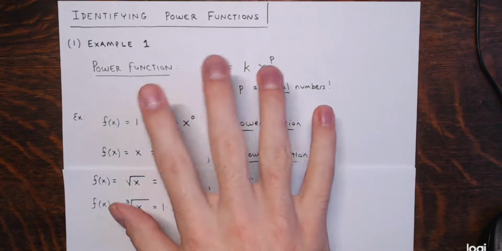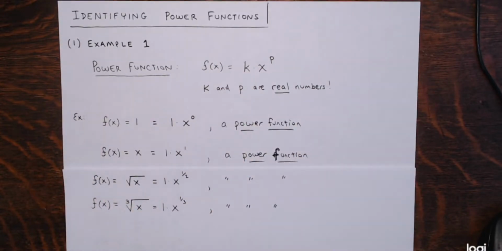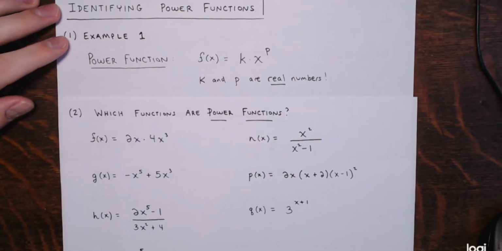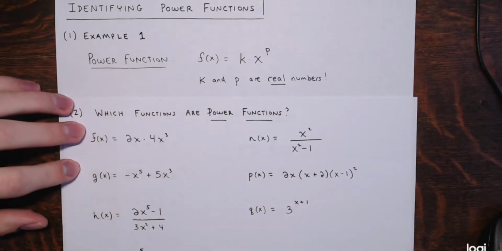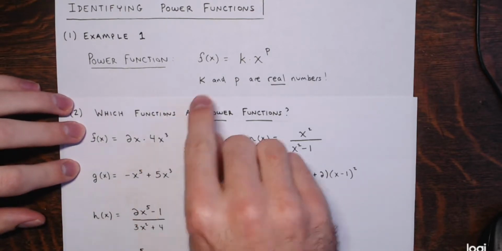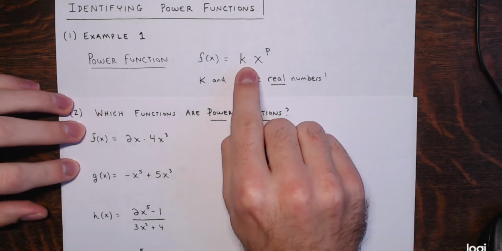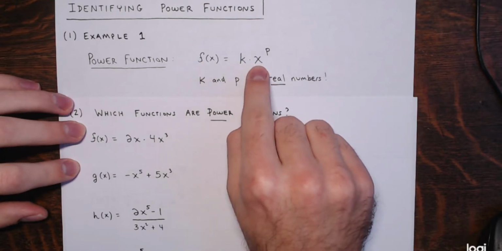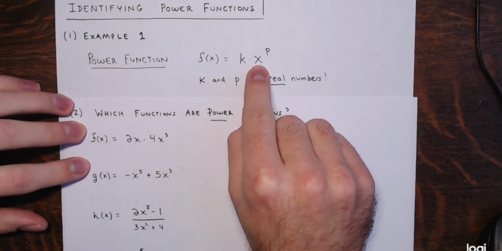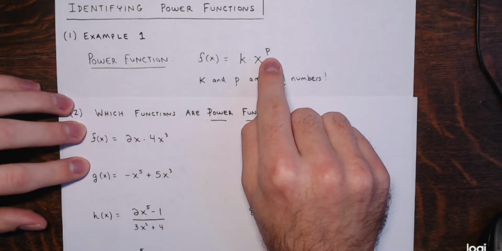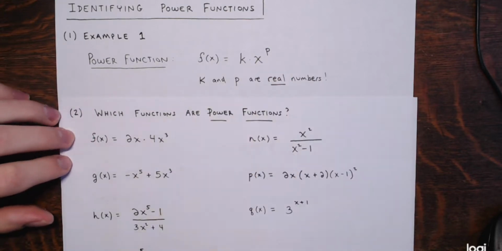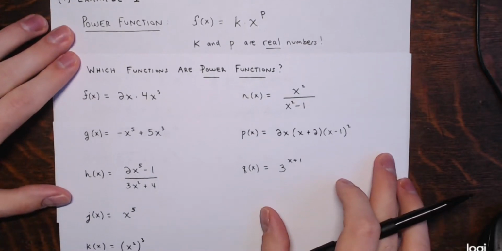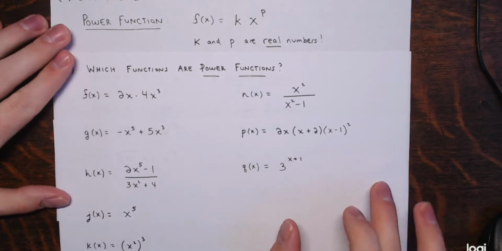And then the second example is asking which of these are power functions. So which of these functions I have here, and I have a big list, can be expressed as a real number times just the variable, just x, or if the variable's t, just t, whatever the input variable is, to a real number power. Can these be expressed that way? Well, I'll keep the whole power function definition up top.